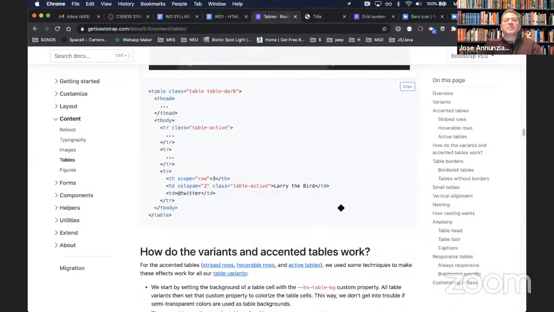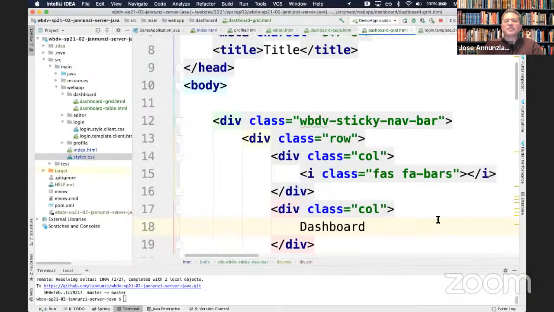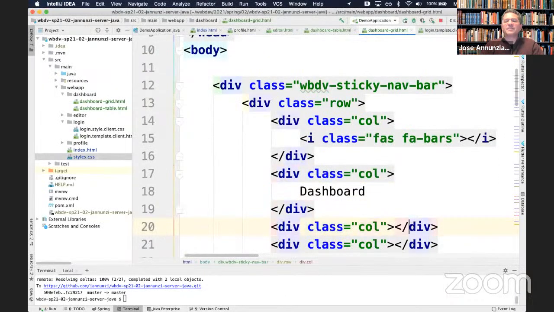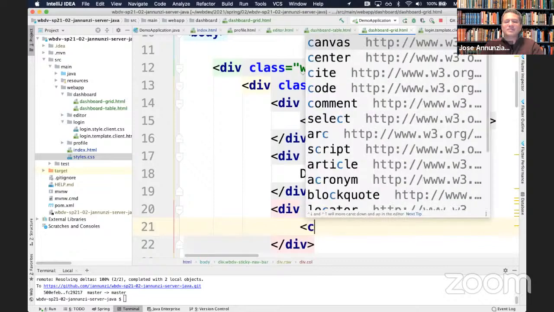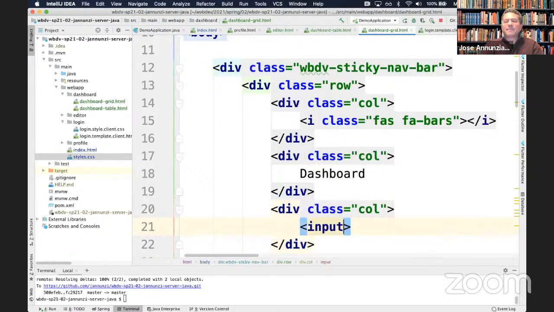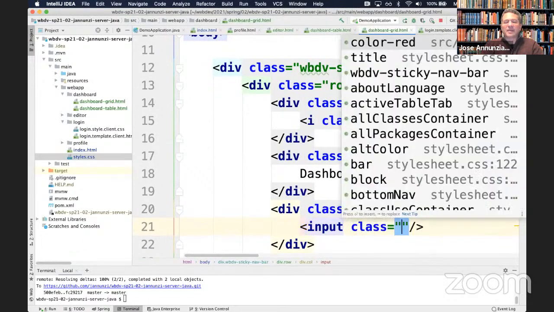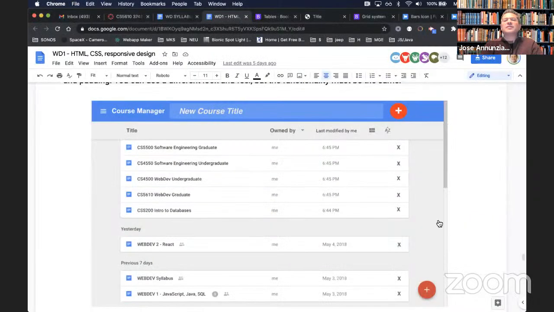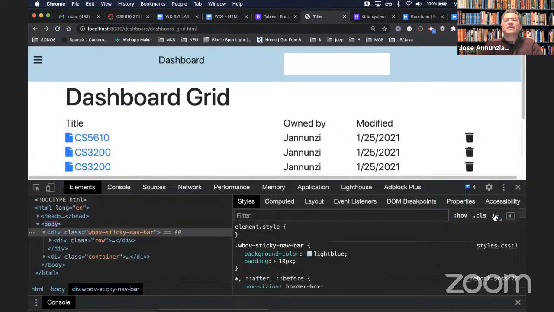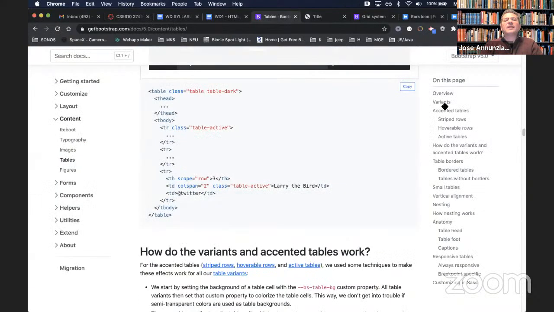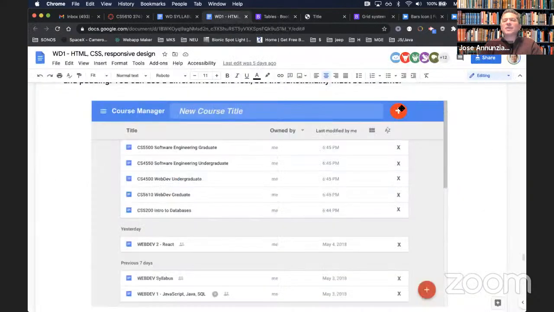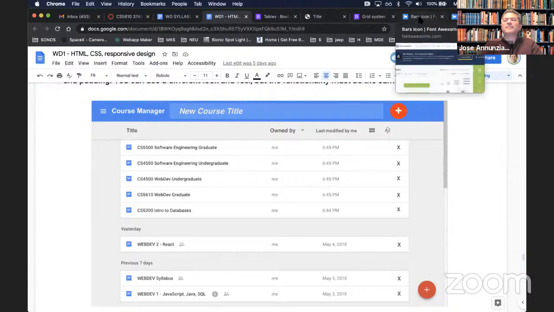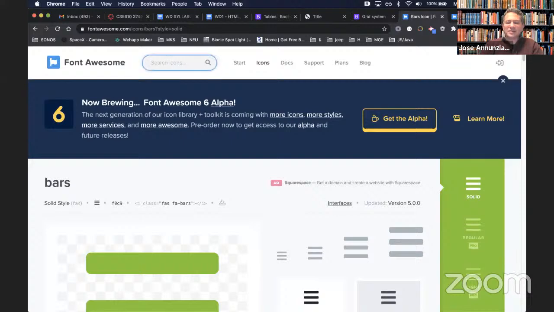What else do we want in there? We want this input field. So let's put an input field on the third column. An input field here. So input, and let's make it a form control. Let's see what that looks like. There it is, our input field. And then on the right-hand side, it looks like we want a button here. I think we got that somewhere. The plus.